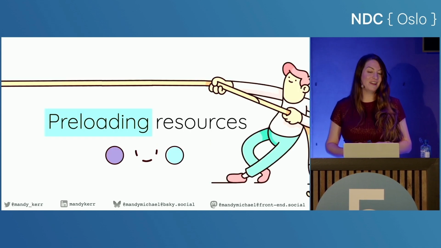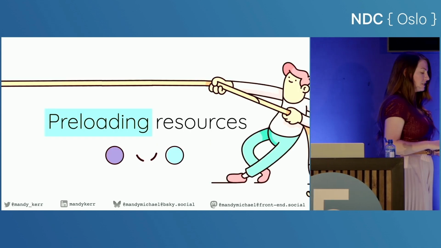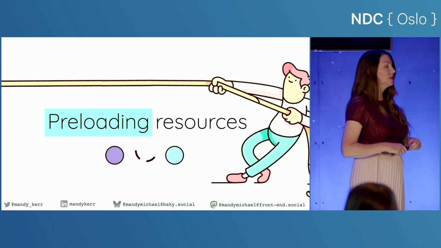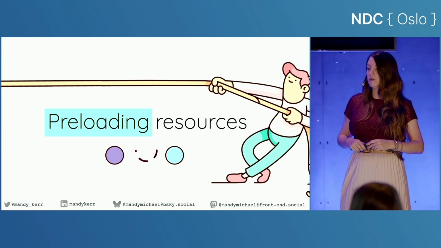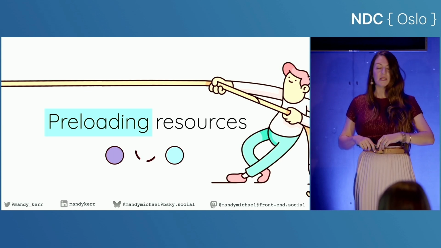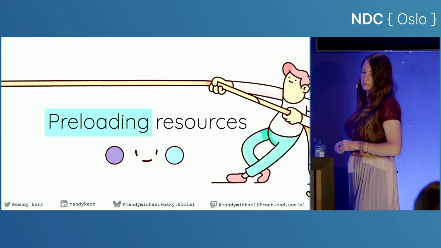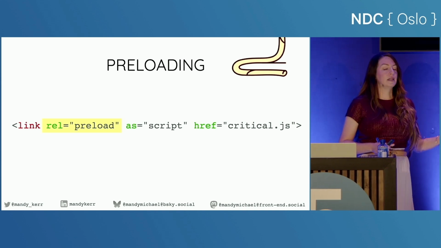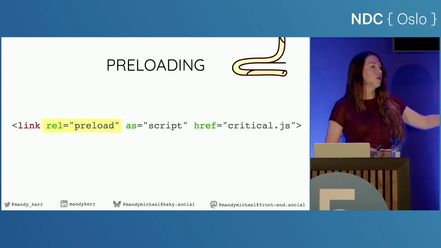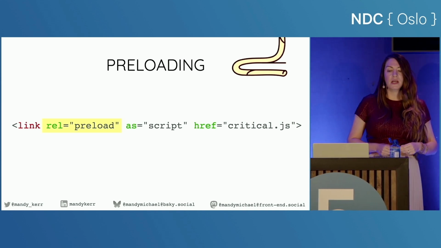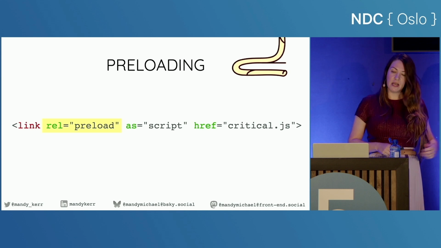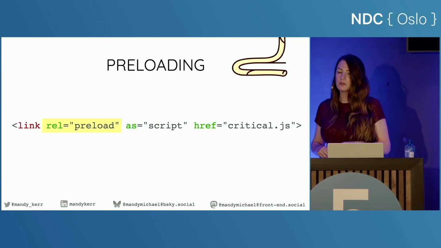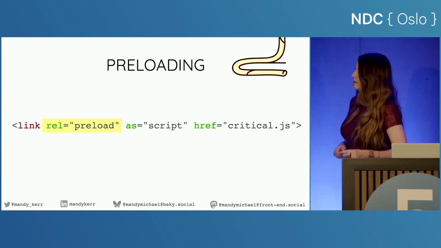So finally, we're going to talk about preload. And I left this to the end because it's probably the most commonly used HTML attribute for performance. It's also the most misunderstood attribute. We use preload the same way that we use pre-connect and DNS prefetch. A value of preload with the rel attribute on a link inside the head of our document. And it'll tell the browser to cache the resource so it's available immediately when you need it.